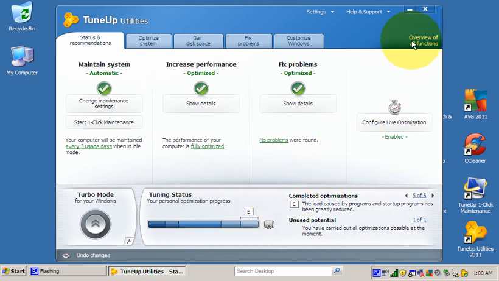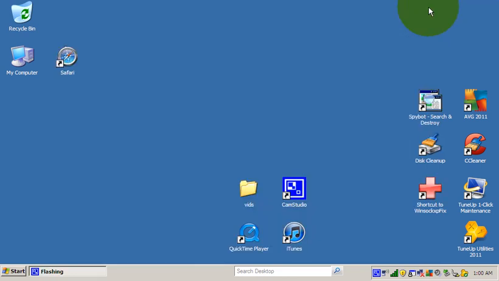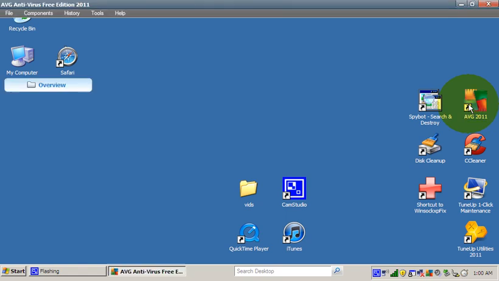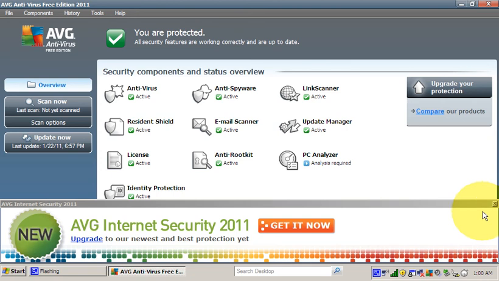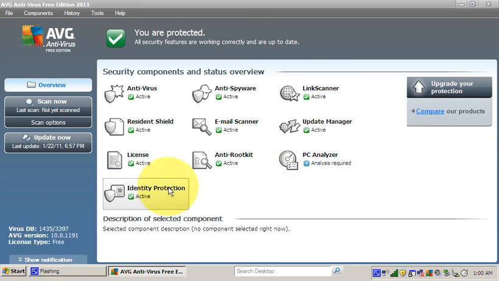The most must-have program that you need on your computer is an antivirus, and I think that is AVG. Ignore the little pop-up down here. I last updated it about 7 o'clock today, and it is 1 a.m. Not scanned yet. I hate that because I did scan it twice today, I think, because I'm on my computer a lot.